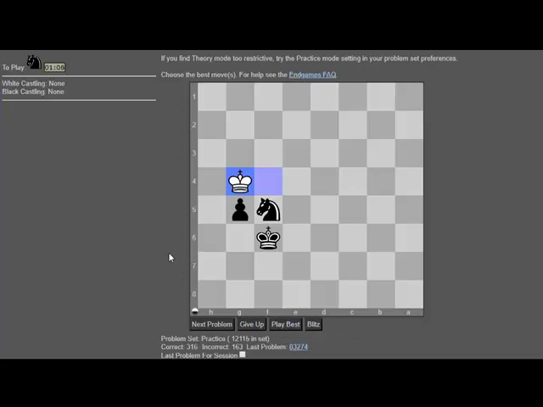I mean, it's a lot easier to do this when there's fewer pieces on the board, and that's kind of a paradox I've seen, that sometimes when there's fewer pieces, the problems are harder than some problems with a lot of pieces. So it's not always easiest to have fewer pieces. There are some really hard endgame problems I've seen.